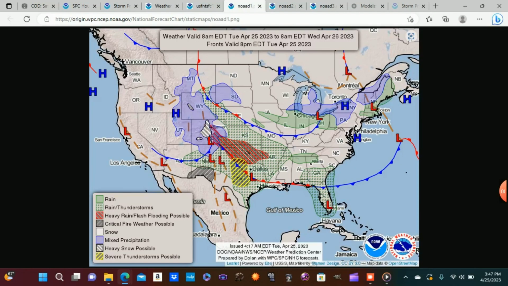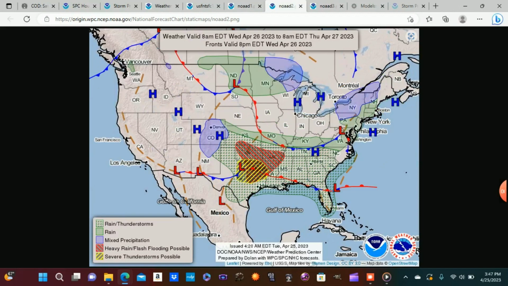there are severe thunderstorms possible west of the Dallas area, along or west of the frontal boundary. Locally heavy rainfall is possible across Oklahoma and southern Kansas, and then some snow possible in Colorado on the backside of this system. For tomorrow, the warm front continues to lift north as a surface low ejects into Texas.